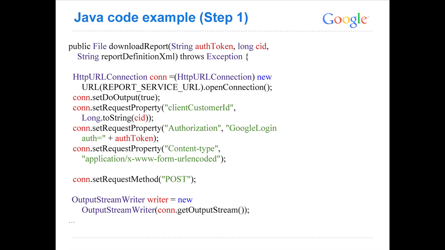Now we're going to show you in Java how you can download that report using a very simple library. We define a simple interface specifying the auth token, the CID, and the report definition XML — the three key components. If you're downloading for many accounts with an MCC's auth token, the only thing changing per request will be the CID. We're using an HTTP URL connection built into the Java JDK, which is also supported on App Engine. We open a connection to our report service URL, set do output to indicate we're putting content in the request body, set our request properties — the HTTP headers for client customer ID, authorization, and content type — and set the request method to POST. We then obtain an output stream writer to write directly to the request body.